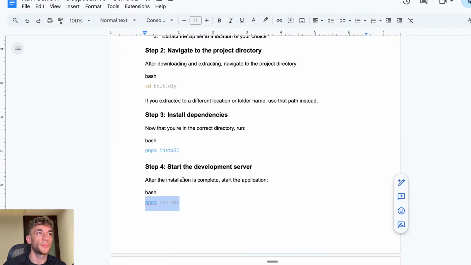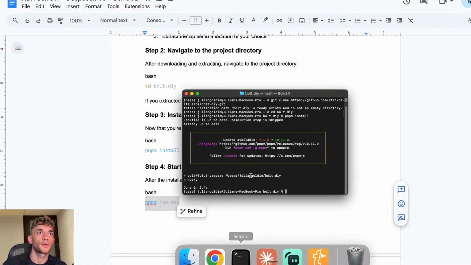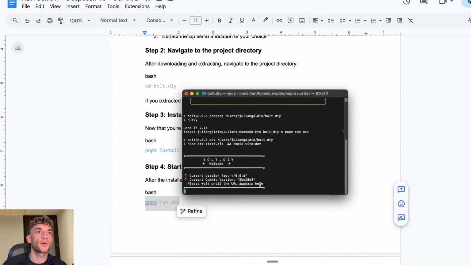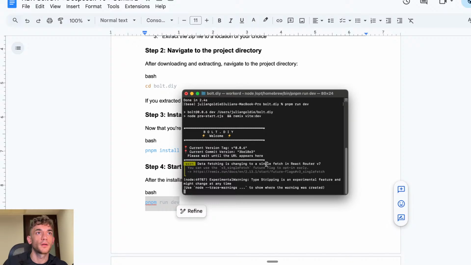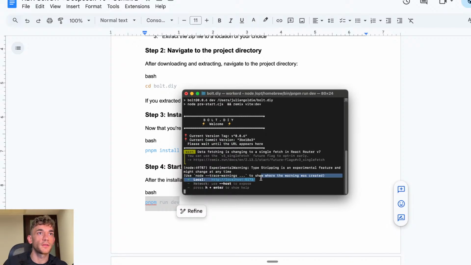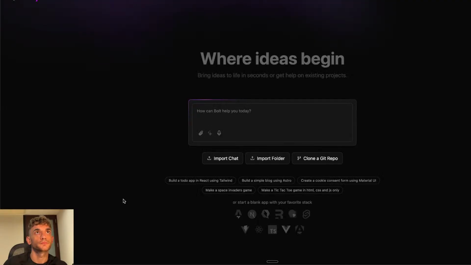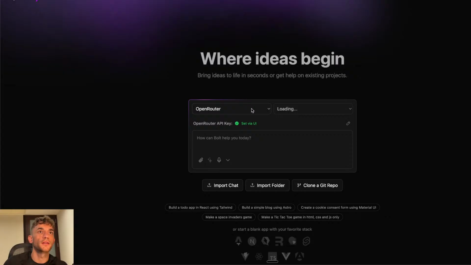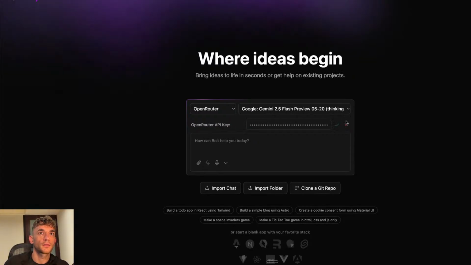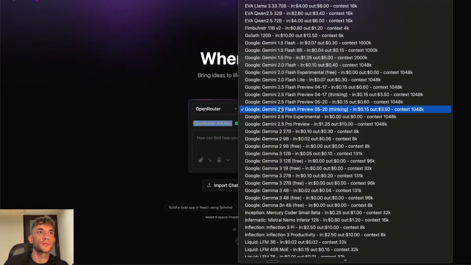And then we're going to npm run dev. And that's going to create a local URL that we can navigate to. So let's copy that. And then inside here, we've got this ready to go.